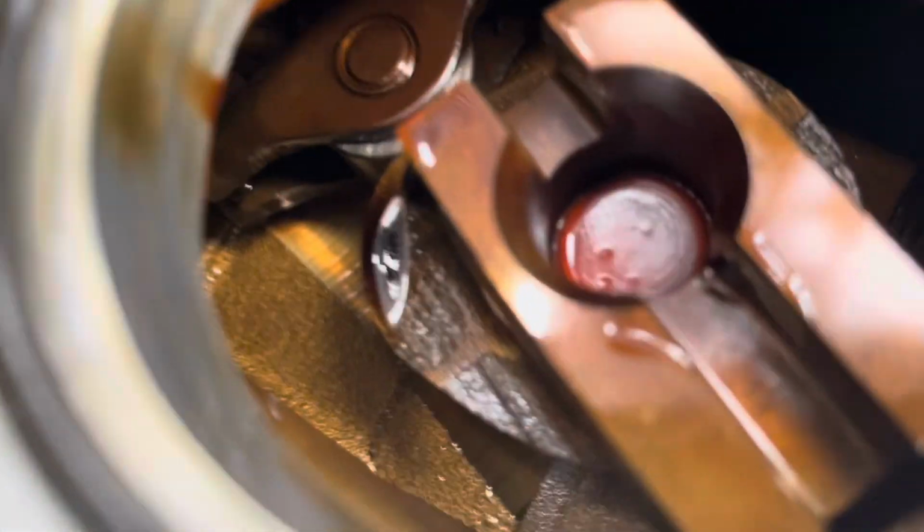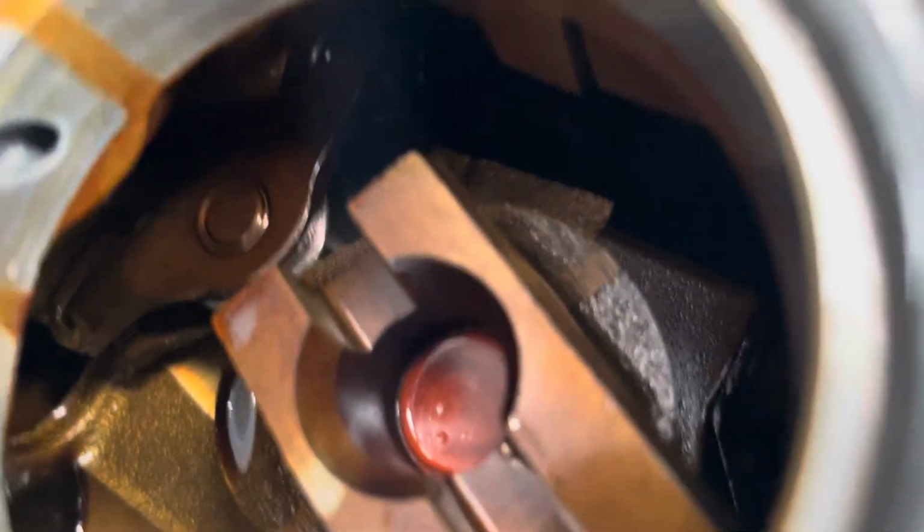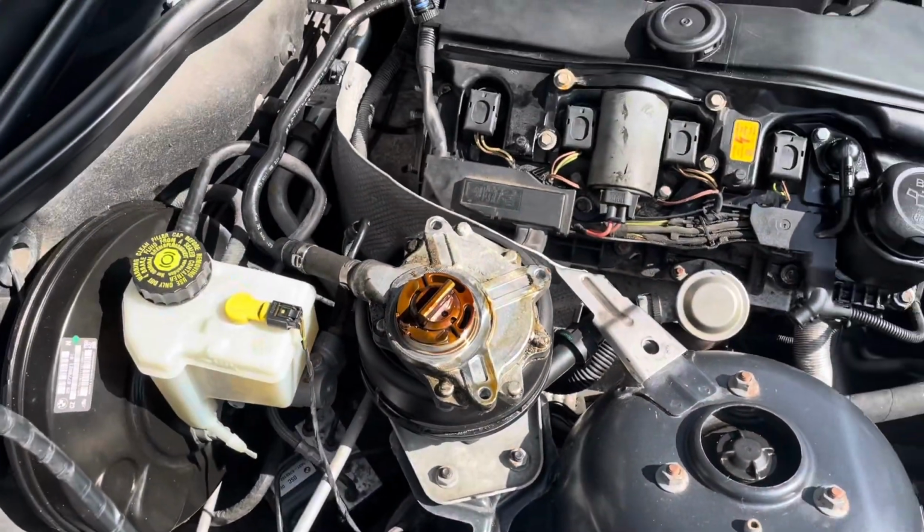I wonder if you can see inside the engine. Why is it red? Hopefully it's supposed to be red. But yeah, I'll be back in a minute.